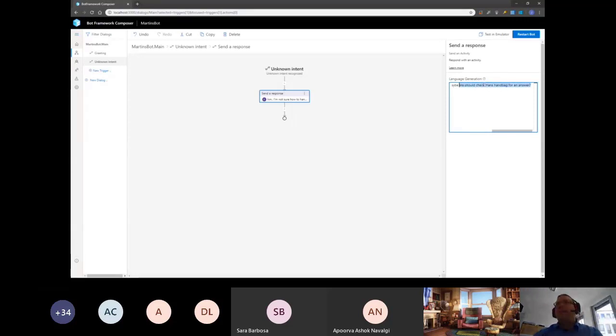So we can just prompt with a message: oh, I don't know what to do with your input. You need to check something else to get your activity done.